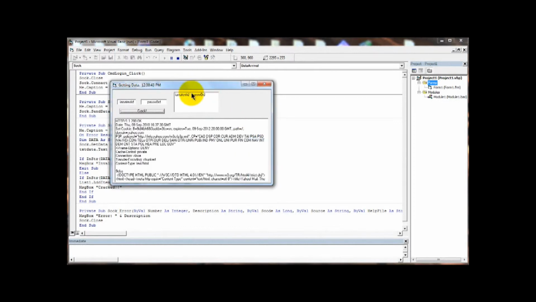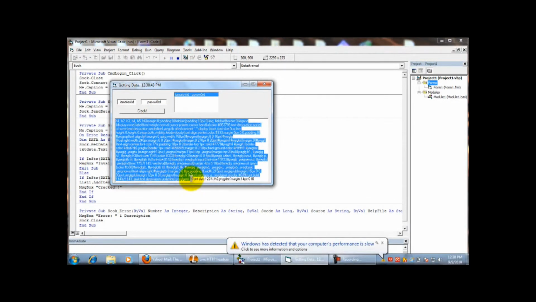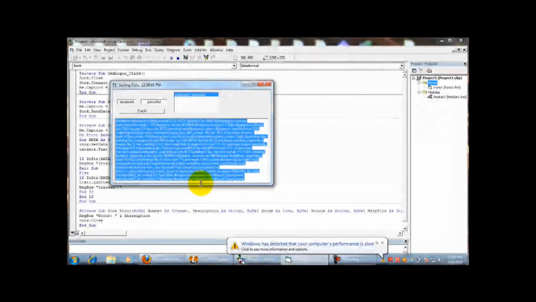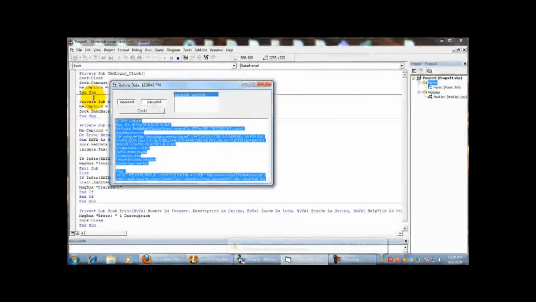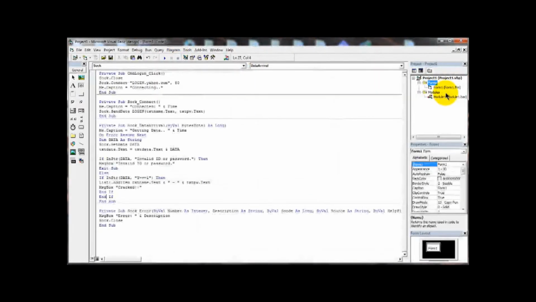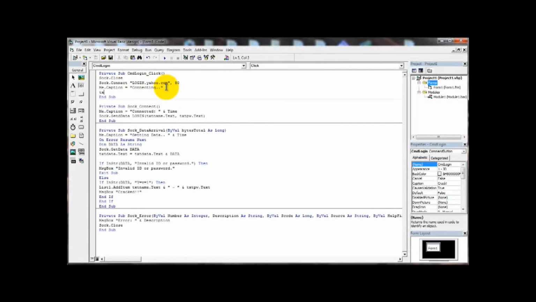So it was correct. It added it to the list box: name, password. And you'll see in here, it's got the current data in the text box from the bad password. So we're going to have to clear that with this, just what I did earlier. Text data.text equals quote and quote, which means nothing, so it clears it out. Let's try this again.